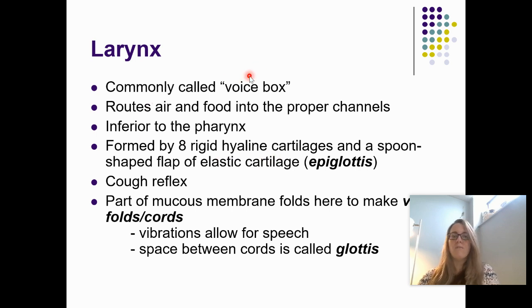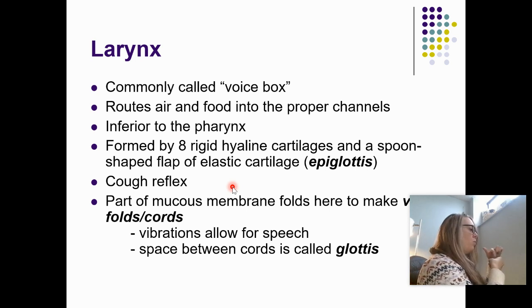It's commonly called our voice box, and this is where food and fluid are sent down the esophagus, hopefully. If not, then you're choking. And then air is going to be sent down the trachea. Okay. The opening to the trachea can be seen here in the larynx, and that's called the glottis. You have a structure called the epiglottis. That actually is a flap. So I'm going to turn sideways here. If this is my trachea, the opening to it here would be the glottis. The epiglottis sits on top of it like this, because epi means on top of.